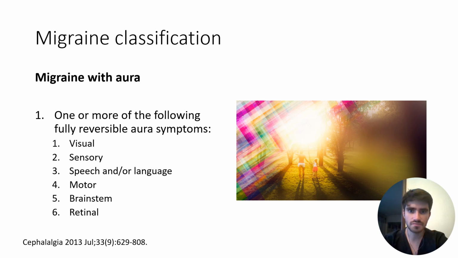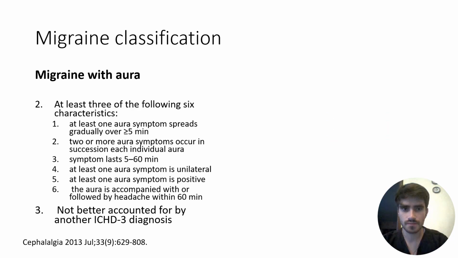The most common type of aura is the visual one, which occurs in over 90% of patients that experience a migraine aura. It is unclear, however, whether the physiologic alterations that give rise to the aura have a propensity for the visual cortex over other cortical regions, or are simply more recognized.